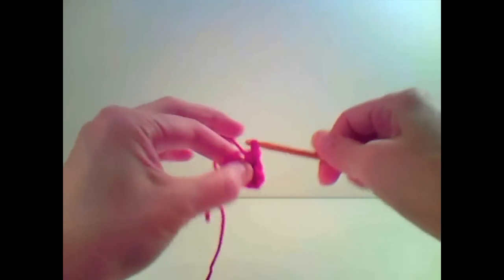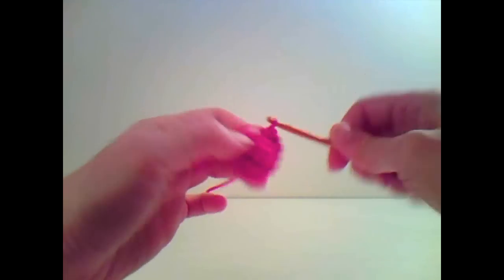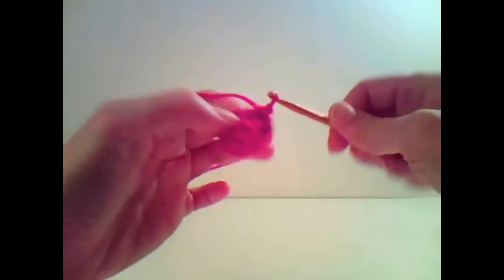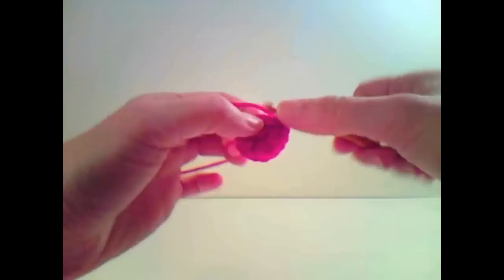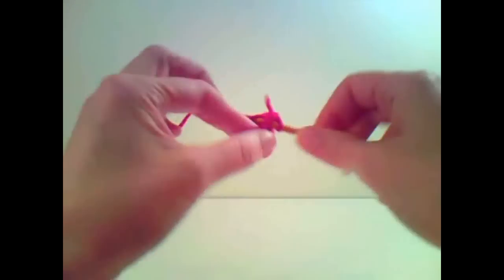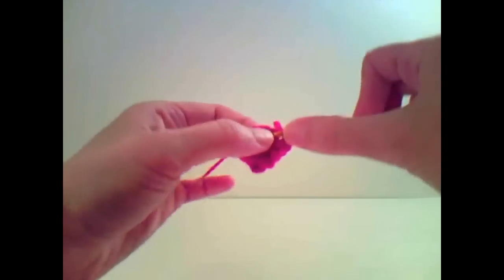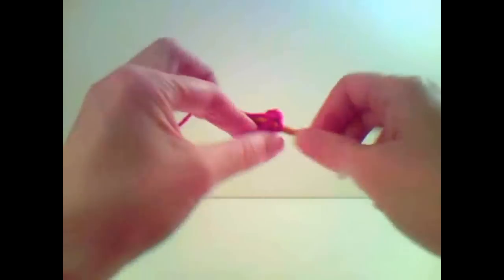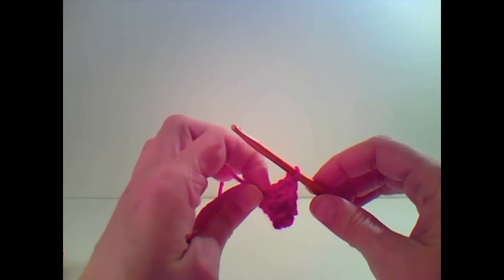One, two stitches in the first stitch, single, single, single, two single crochets in the next stitch, single, single, single. Two single crochets in the next stitch, single, single, single. That's 15. That's the end of row four.